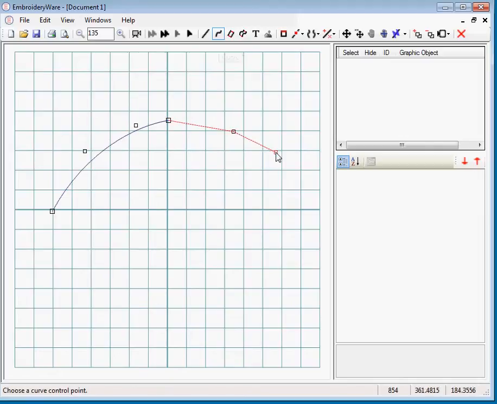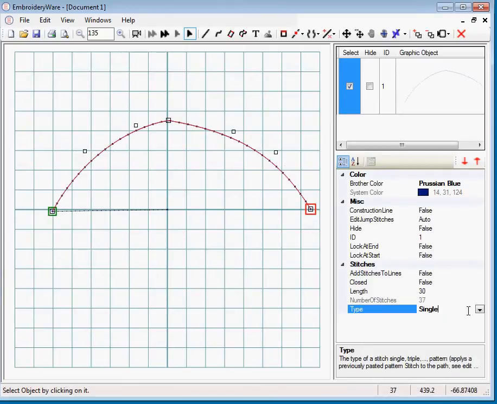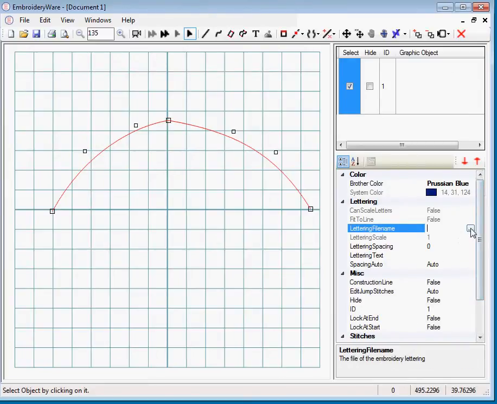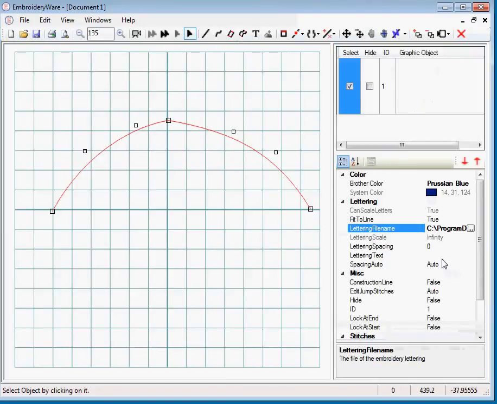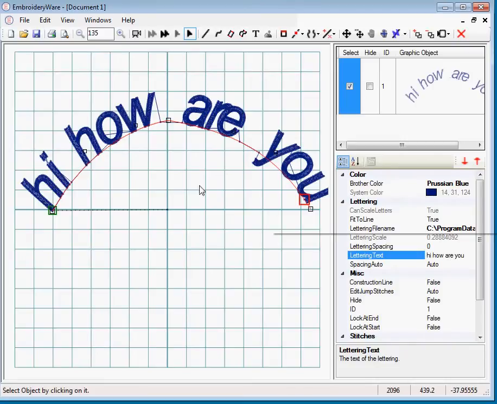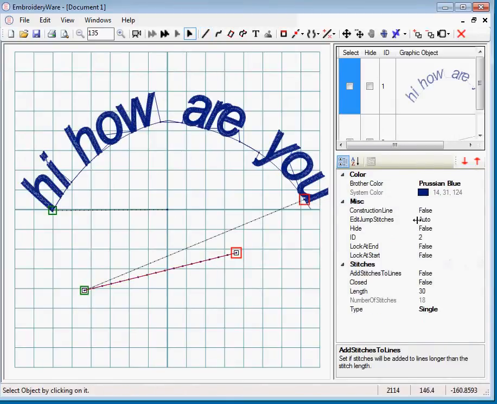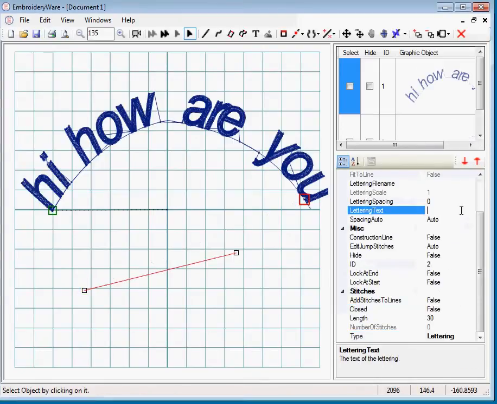So if we had to do an arc, let's say, and then we wanted to actually turn this into lettering, a little different than text in that it's using predefined letterings. So we have letterings that's related to satins, satin lettering. So if we say, hi, how are you? We would end up getting that as the result. Now, the neat thing is that this is actually following the graphic. So if you just wanted to do a simple text, you would use a straight line because you wouldn't want to actually have it distort. So preventing it from distorting.